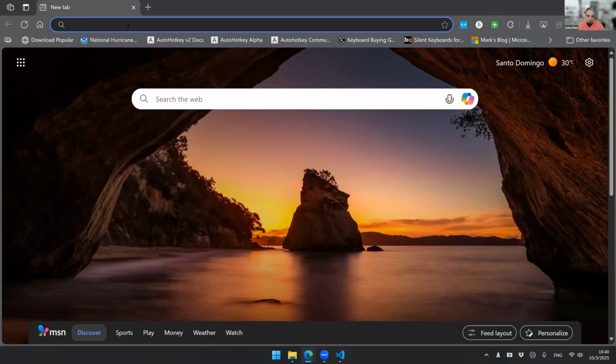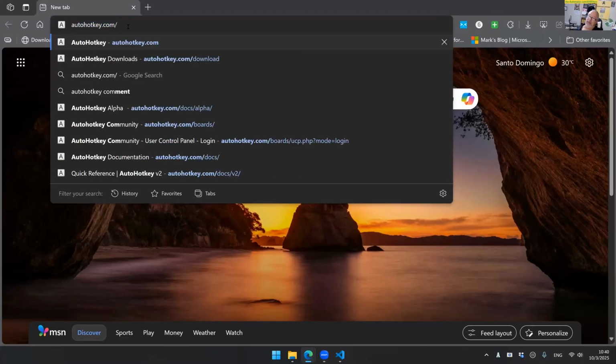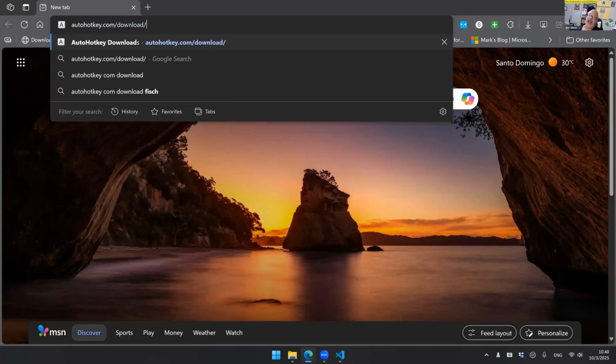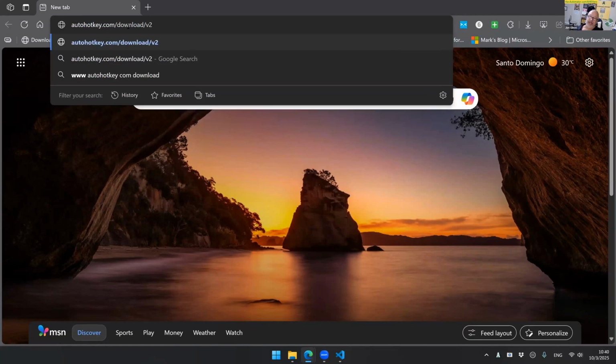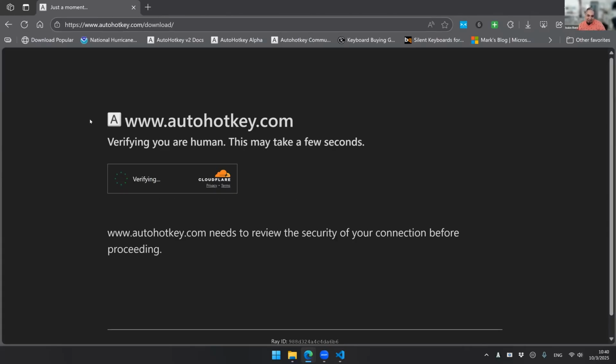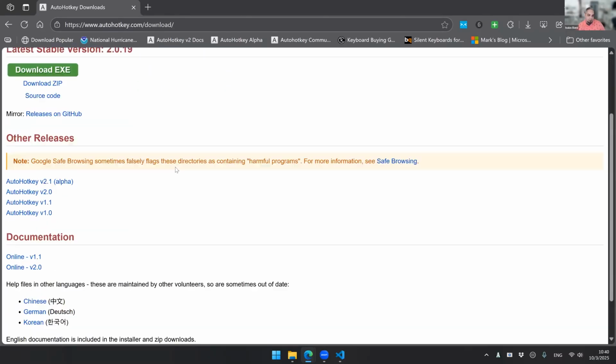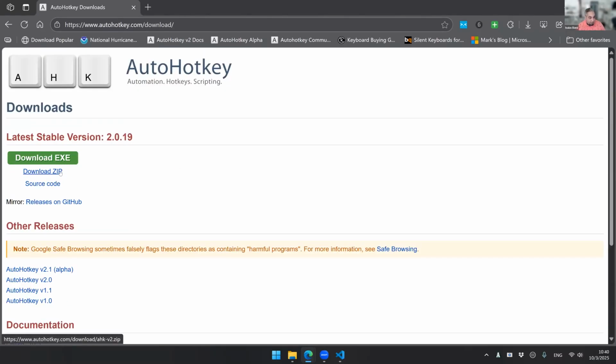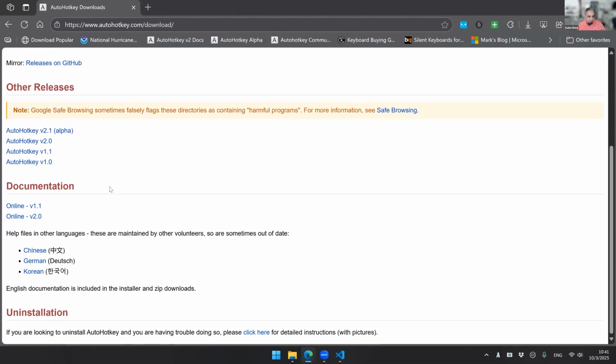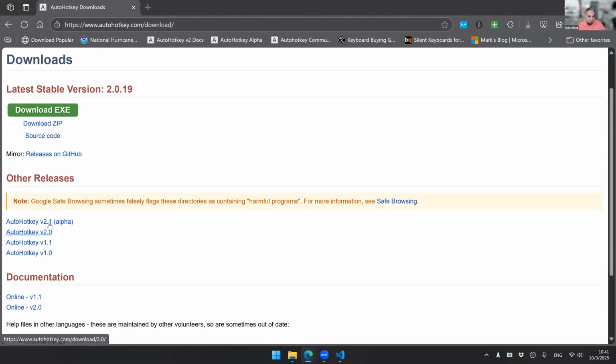The AutoHotkey website people try to hack it all the time. And there it is, there's your verification. But because of that Cloudflare verification, trying to get the information automatically might be a bit of an annoyance.